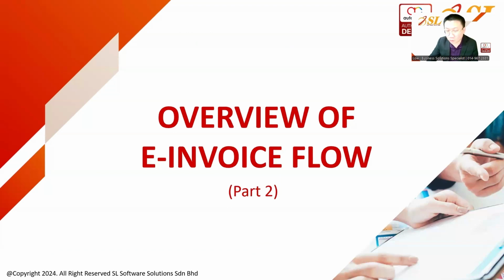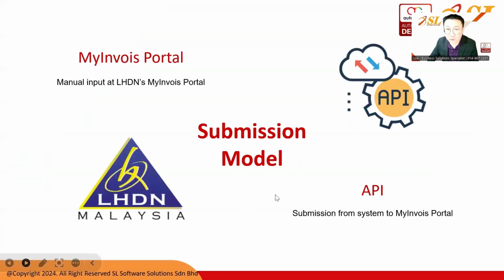Okay, you see the part 2, we're going to explain the flow, how to submit. So only 2 methods we can submit to this My Invoice portal. One is you log into their website. It's called My Tax. You go and search My Tax. This My Invoice portal is actually linked to our personal tax portal, and this personal tax portal is linked to the My Invoice. My Invoice personal and the company are also linked, so we just switch the taxpayer.